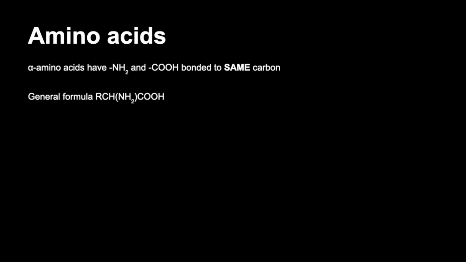Moving on to amino acids now, more specifically alpha amino acids. They're the ones we look at. They have the NH2 and COOH groups bonded to the same carbon atom. So that means they have that general formula. They all show optical isomerism except glycine. That's where the R group is just a hydrogen. I've got a more detailed slide on optical isomerism coming up, so I won't say any more about that.